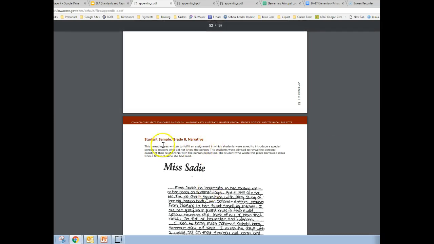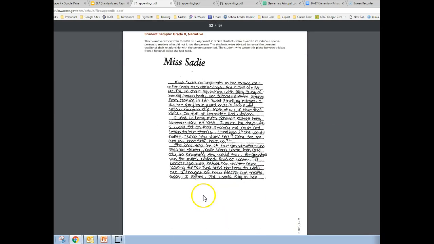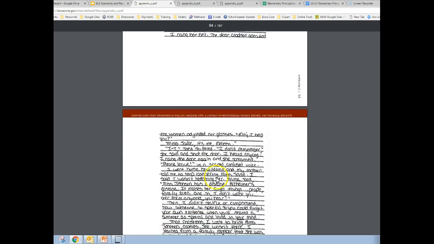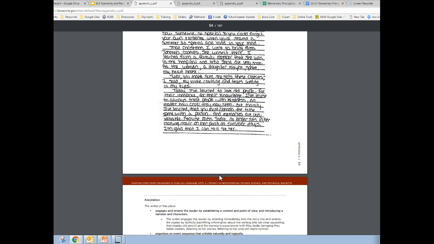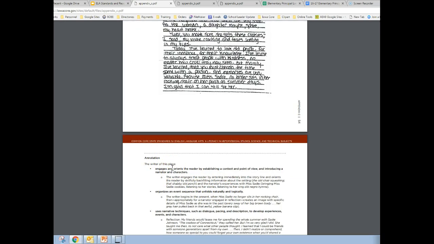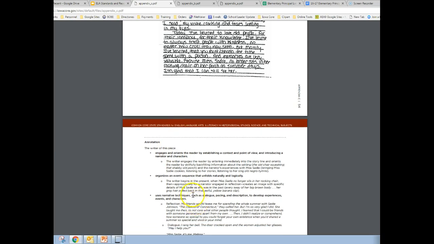So here's a sample of a student sample of grade 8. What I love about it, more so than just here's the actual writing, is that there's pages of it, because again, this is an 8th grader. We want them writing 3. There's annotation, so it shows you right away how it met that standard. So you could have the standards side by side. This is a great resource and conversation piece for your collaborative teacher teams to dig into those writing standards.